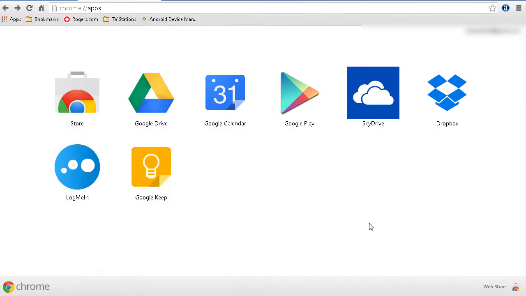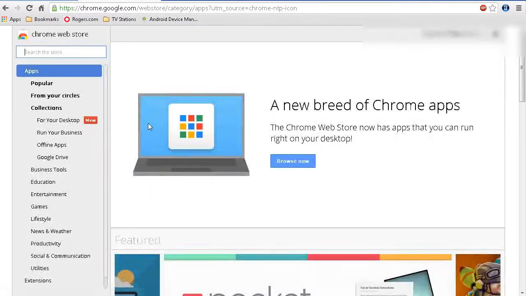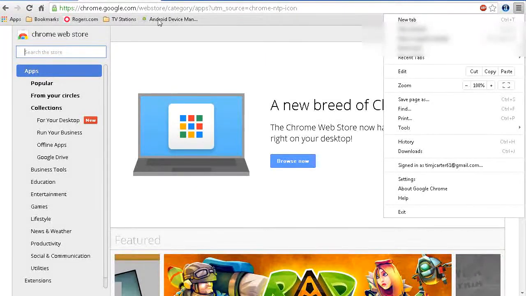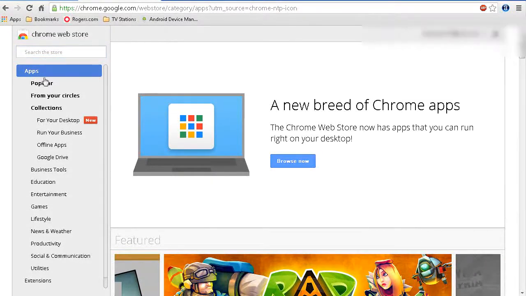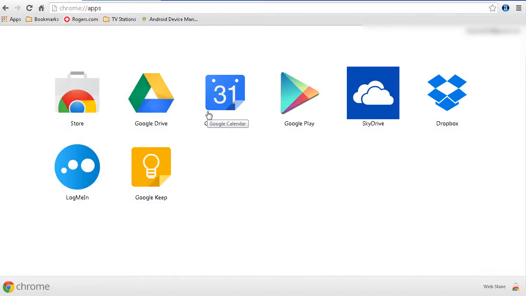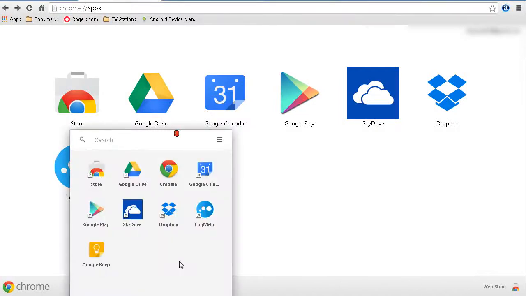Now that you have your apps installed, when you go to this apps page, you'll be able to see Store, and you don't have to go through the long way to get to the apps anymore like we did when we first started. We had to go up into this corner, and then we had to go down and get our apps that way. So you now have a shortcut when you bring up apps on your computer. So that's it. That's how you can install and use Google desktop apps on your computer.